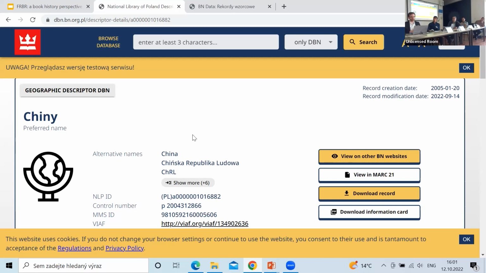To do this, we take texts from blogs and we make a machine learning system which assigns descriptors automatically.